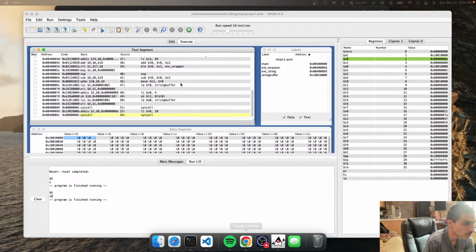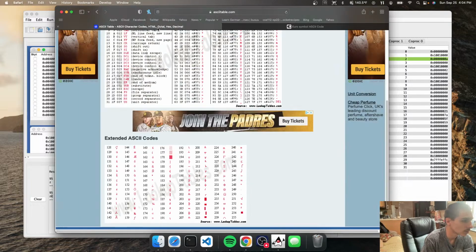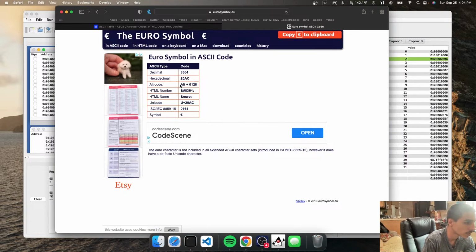It's 164. Is that what these people are trying to tell me? It is not. Yeah, I'm so messed up in the head. Hexadecimal, HTML name, Unicode.